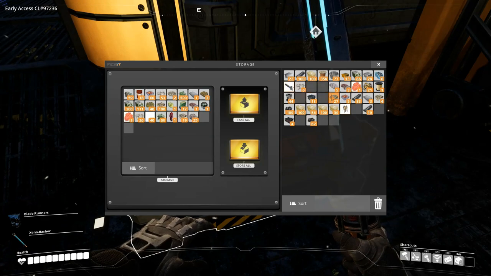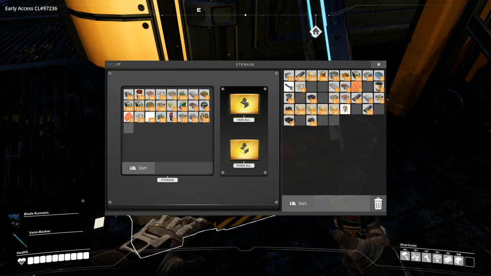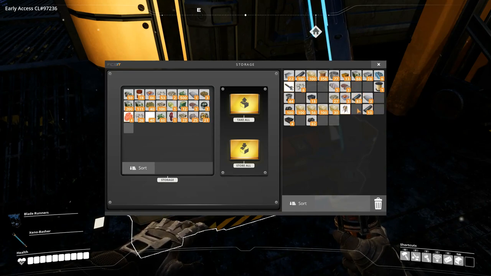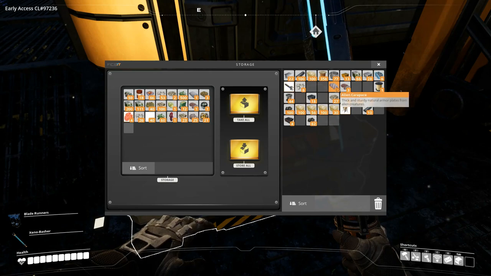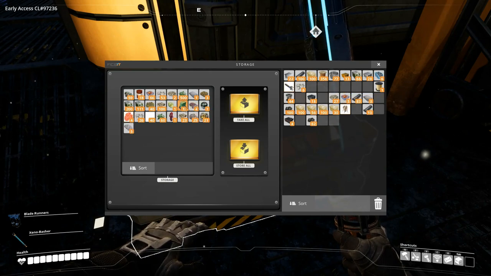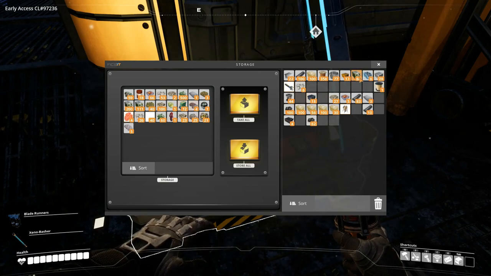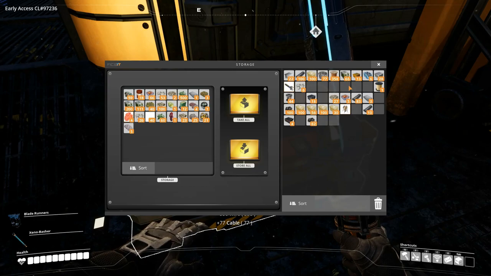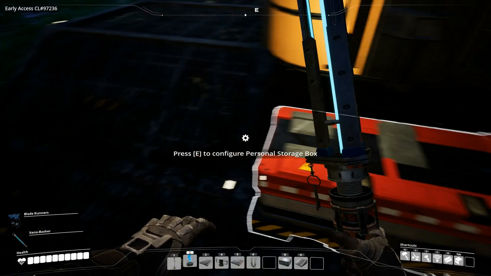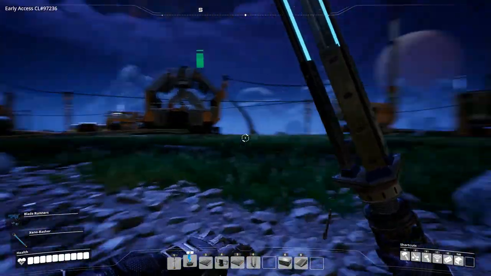Let's put some of this stuff. Oops, I don't want to put that in there. This stuff that I don't have anywhere else to put. Carapace. I think there is a research coming in the new update for the organs. So that should be nice. Anything else I can put away in here? Probably not. What's this? Coal. I've got a ton of coal. Probably from picking these guys up.